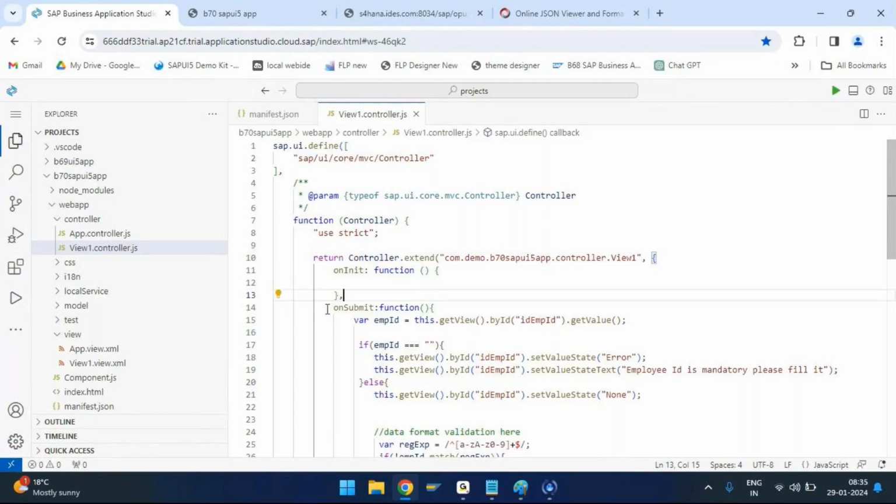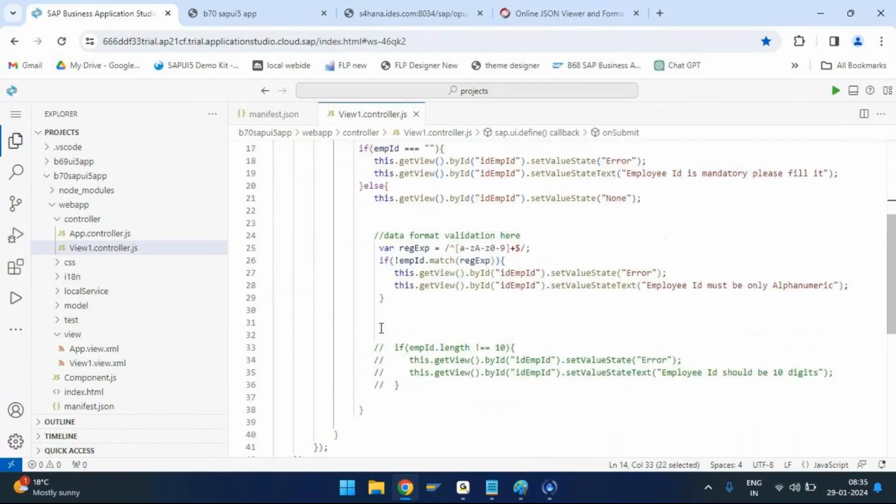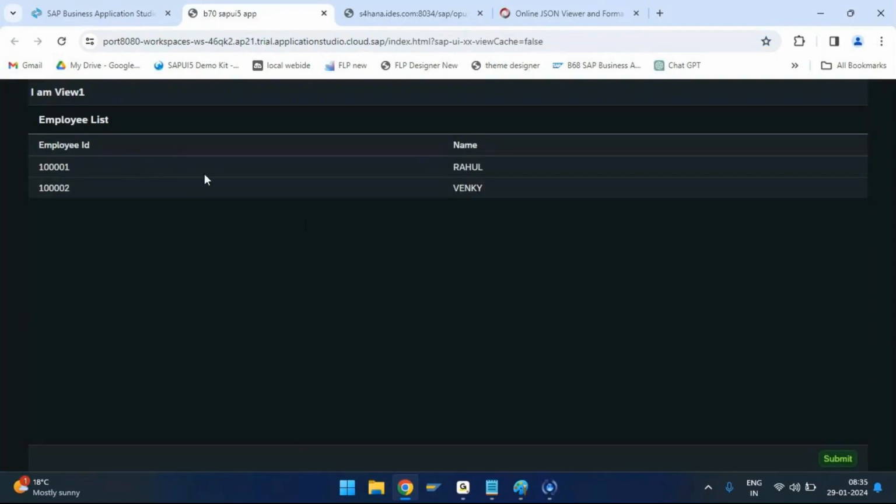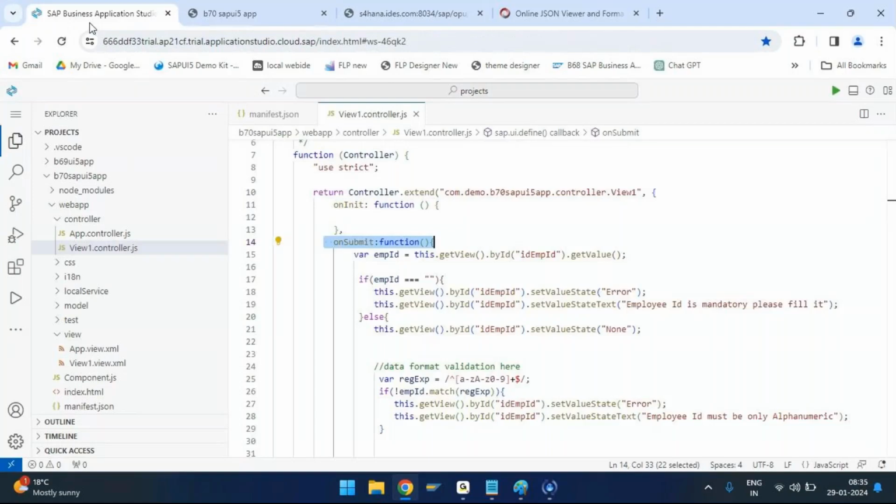You cannot write this code on submit. You cannot write this code on any other function, because by the time your view opens, you want the data on the screen. So that means on initialization of the view, you want the data.